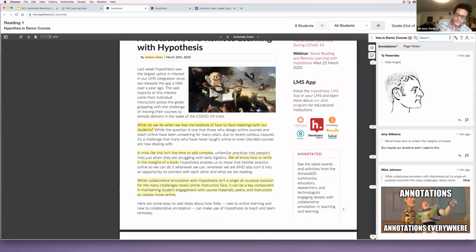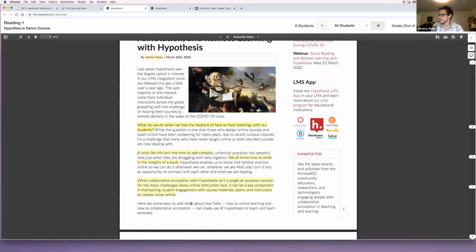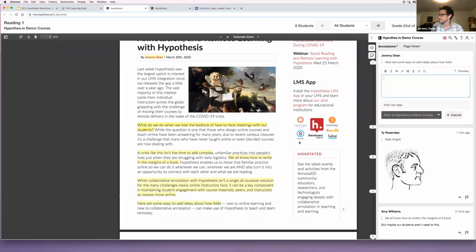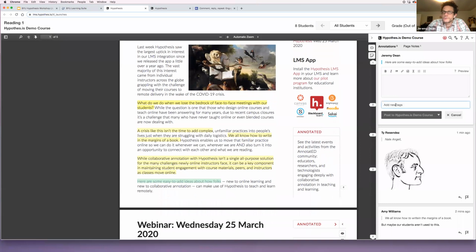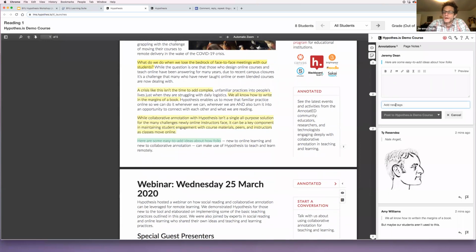So that's an example of, let me show you one more time about what you can do in the annotation window. If you're ready, because some of you guys are quite fast learners. So one way to structure student engagement with a text is to use the tag feature that I have shown right here. So I can enter a tag here. Maybe there's sort of 3 things I want my students to look for in their reading, 3 aspects of the writing that I want them to identify, 3 lenses I want them to use as they're reading.